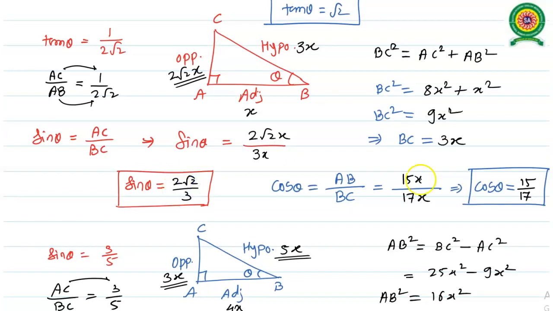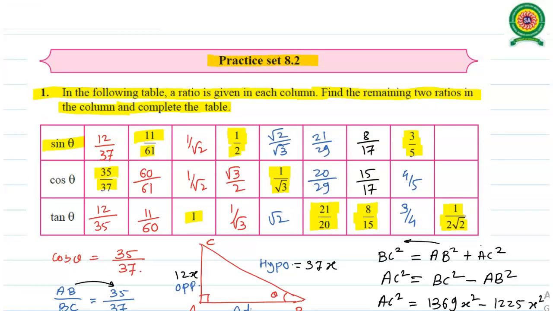by 3. Now to evaluate the value of cosine of theta, we have adjacent side divided by hypotenuse be the value of cos of theta. So here AB is the adjacent side whose value we have x, BC is the hypotenuse whose value we have 3x. X getting cancelled, the cos theta value we are getting is 1 upon 3. So sin theta is equal to 2 root 2 divided by 3, and the value of cos of theta we are having is 1 by 3.